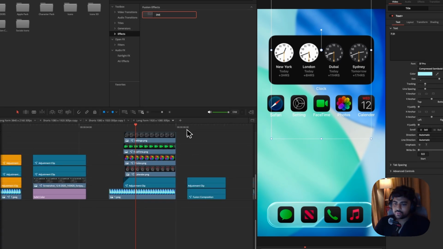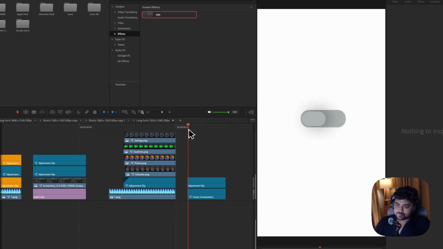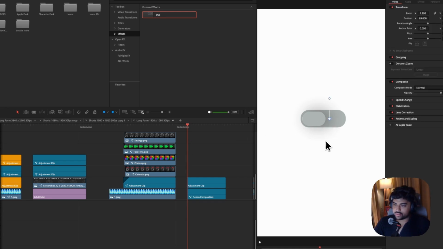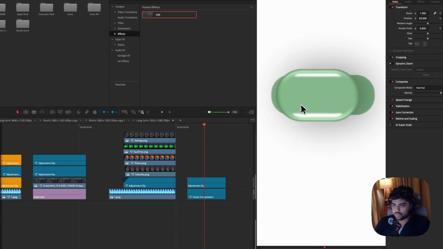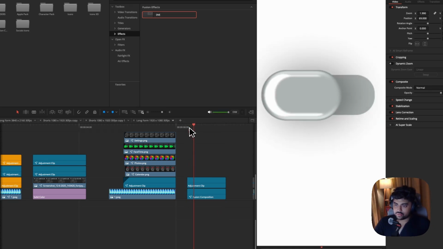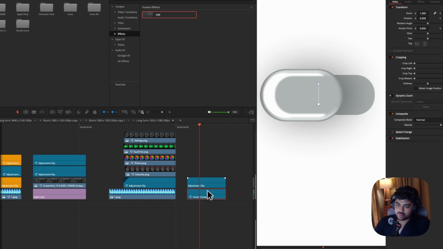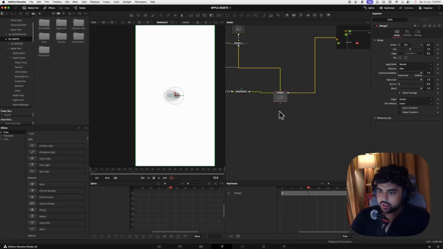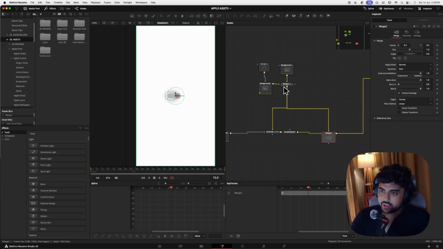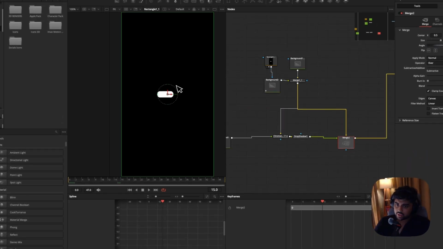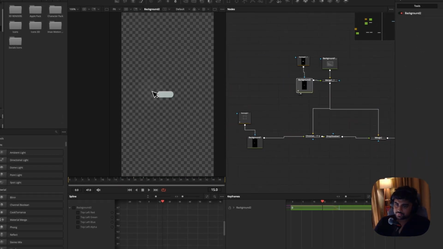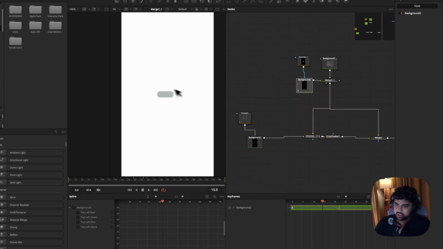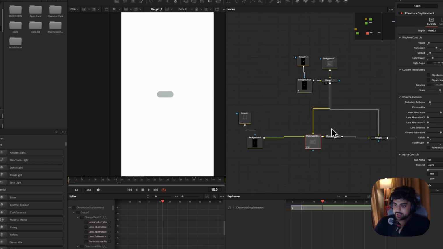Okay, so let's move on to the next one, and in this case this is the button, I guess, actually we can call it a button. We're turning it on. So how do we create this one? Very nice question. This is nothing but simply a fusion comp, and create this using a rectangle. Okay, and another background, changing it all, merge, and then putting it in two parts.